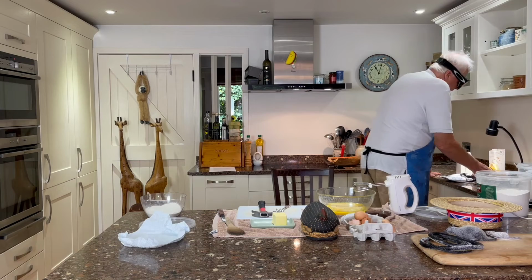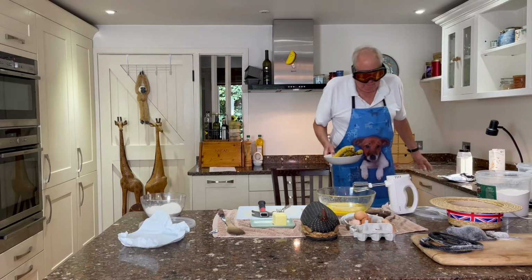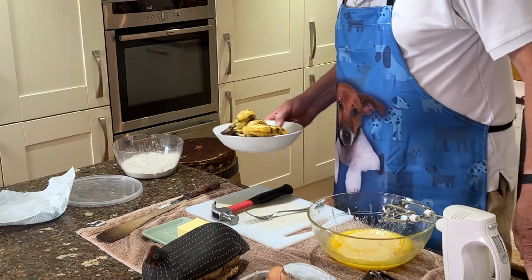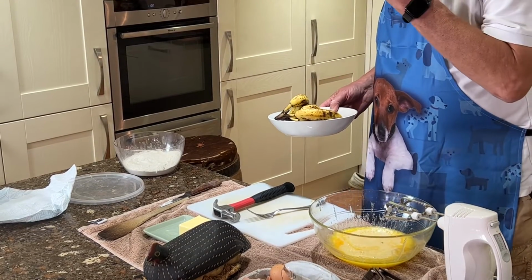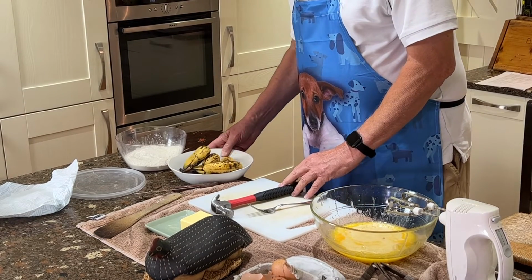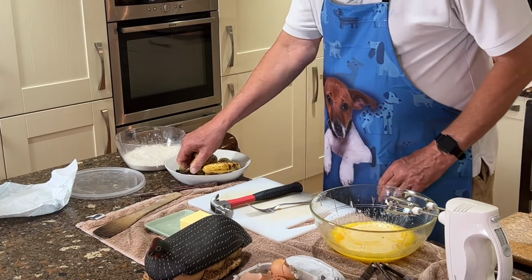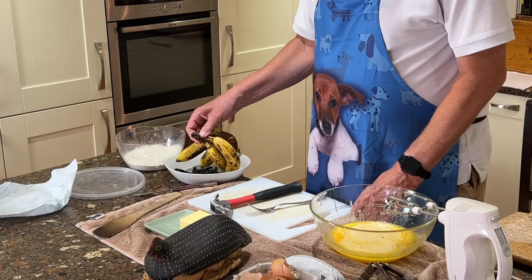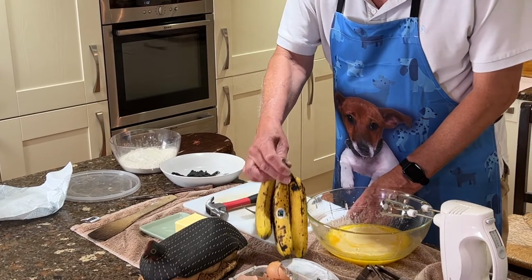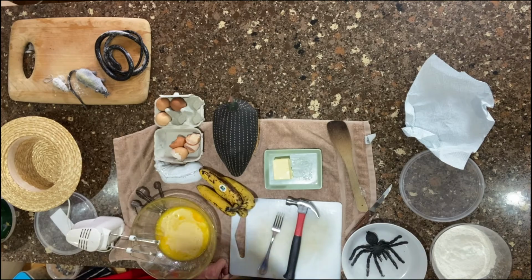It's best to use bananas that are about a week old, because they're all brown and they need a bit of Viagra. So they're all soft and they're bananas that people don't like to eat. Now, I've got 4 bananas here. I'm probably only going to use 3. There's one for probably one of my spectators over here.